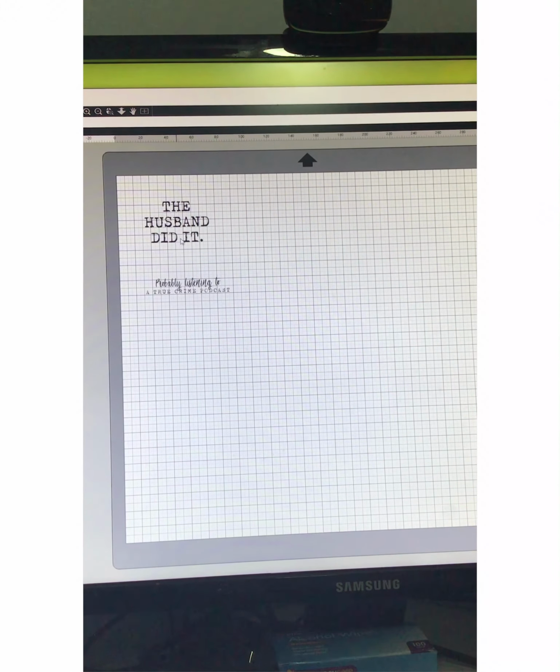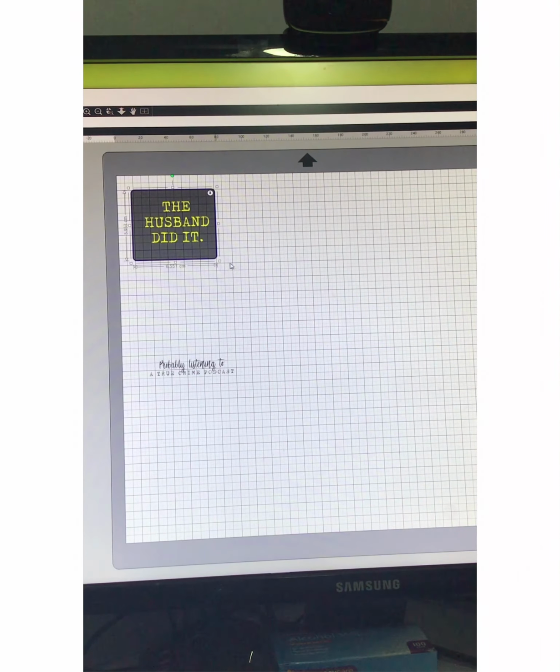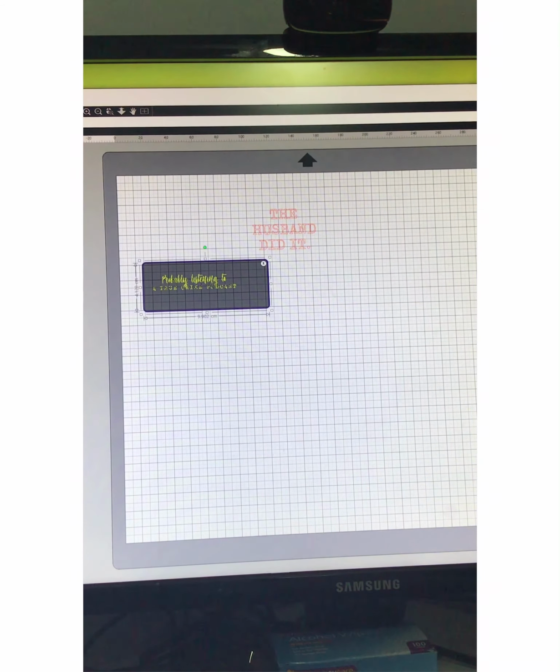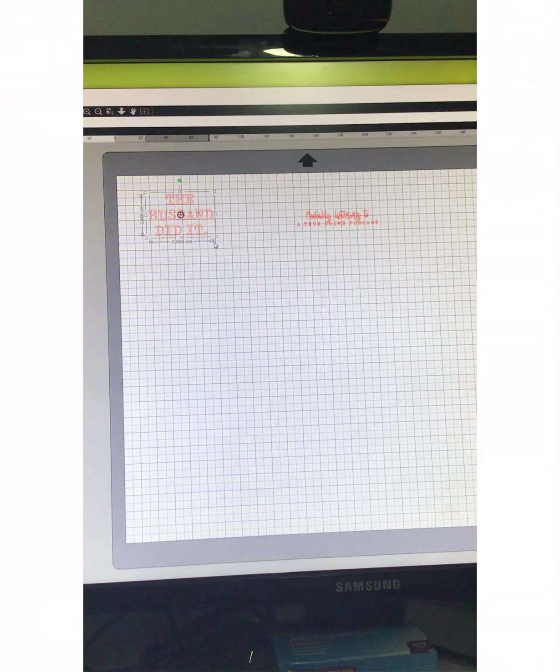Now I need to make these bigger, obviously. So what I want to do first of all is trace the design, because I need it to be an SVG, same as this one. So I'm just selecting the trace panel and turning that into pretty much an SVG so that I can work with it.